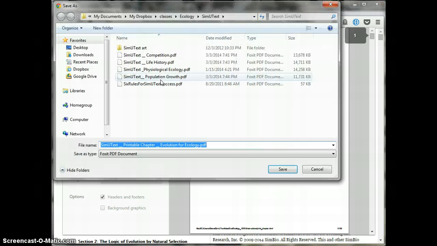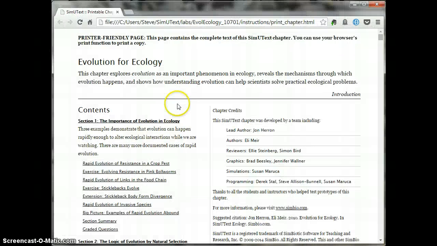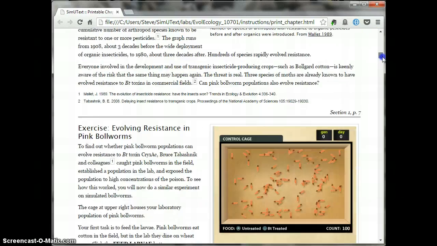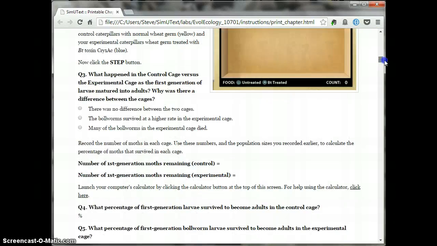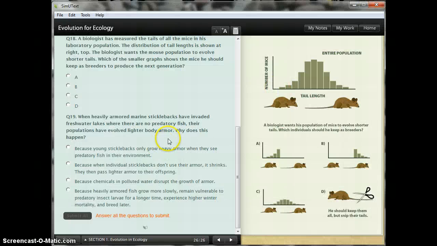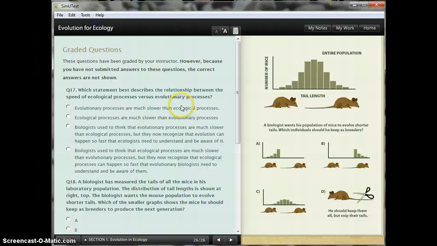And then if I want to, I can go ahead and print it later, or I could put it into another e-reader or some other format, and it now has all of the pictures as well as the text. It won't, of course, allow you to do the simulations. So these are some of the features. We will be utilizing this text. There will be some supplemental information, but basically this is what will be the backup to all of the lecture material.